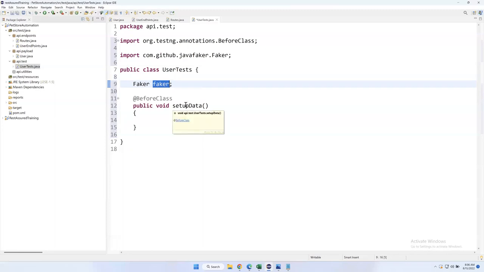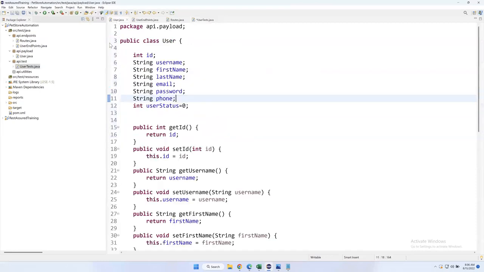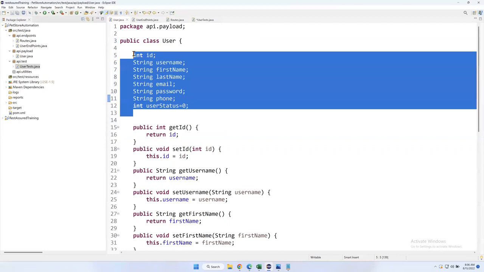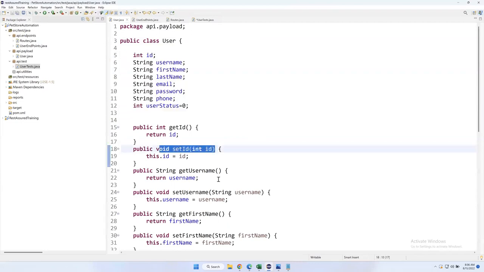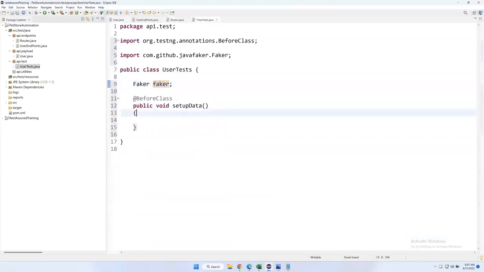ID, username, first name, last name, email address, password, cell phone number. These are the fields we are going to generate using Faker. Once we generate them, parallelly we have to pass the data in these methods: set ID, set username, set first name. These are the methods we have to call by passing the data. We need to use the Faker variable we created, so we have to create the object here: faker equal to new Faker.